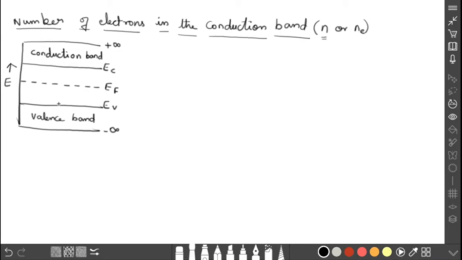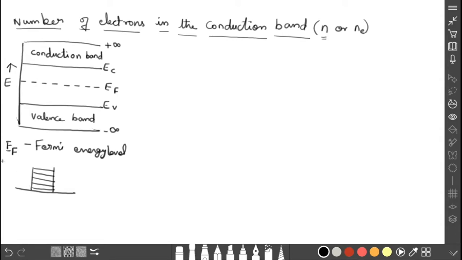Now, in between these two, I introduced one more energy level, called the Fermi energy level, E suffix F. What is this Fermi energy level? When we discussed the particle in a one dimensional box, this is the diagram for that. It consists of a large number of energy levels, n is equal to 1, n is equal to 2, n is equal to 3, like that. So many energy levels exist in the case of a particle in a one dimensional box.